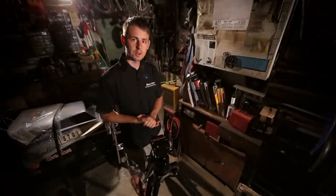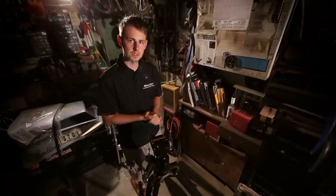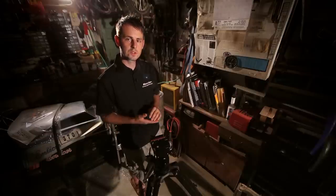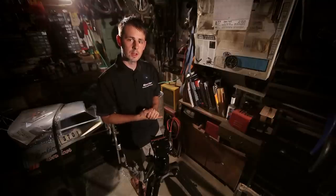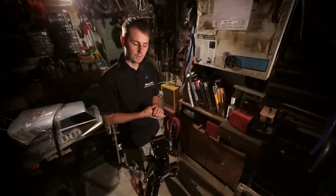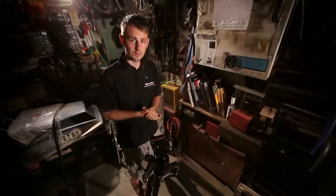For this shot, I want to have the camera track along the objects on this shelf. In order to capture this shot, I'm going to use the K-Pod system, Hercules head, and CineSlider. There are two different ways you can attach a CineSlider to the Hercules head. You can either use the new Kessler quick release system, or you can take two screws and attach a CineSlider directly to the Hercules head. I definitely recommend going the route of the Kessler quick release system, because then you can easily switch between cranes, jibs, sliders, or if you want to attach a camera directly to the head, you can do that as well. For this setup, I'm going to be using the quick release system so I can quickly switch between these different setups.